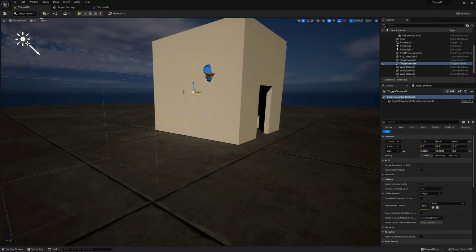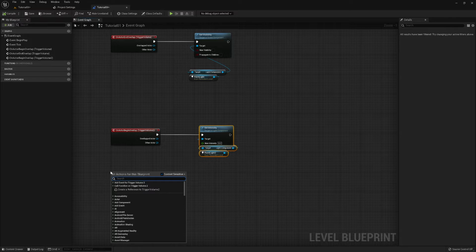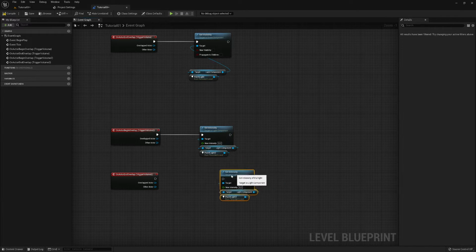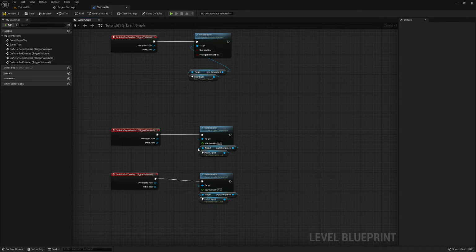Grab this one again. We can select it in here, or we can select it in here as well. This time we want end overlap, collision, actor end overlap. These are internal engine events, which is going to be important. We're going to be talking more about events later. And this time, if I hit Control D, it duplicates that for me. So you've got the option: you can use Control D or Control C and Control V. And we're just going to set that to 0, like so.